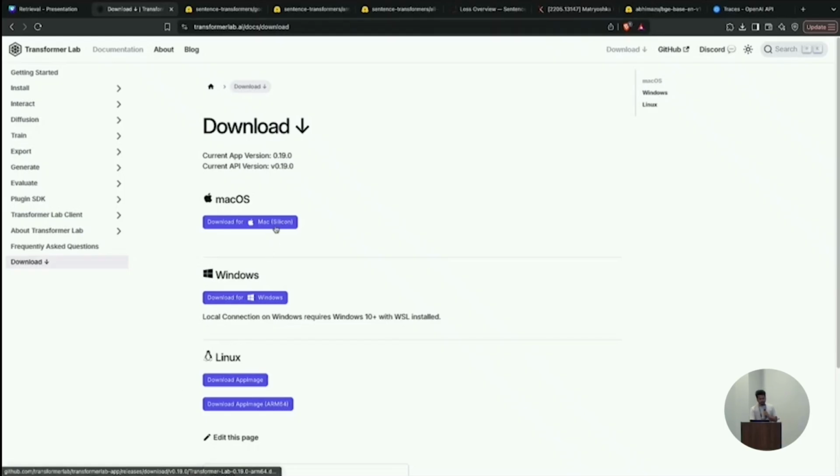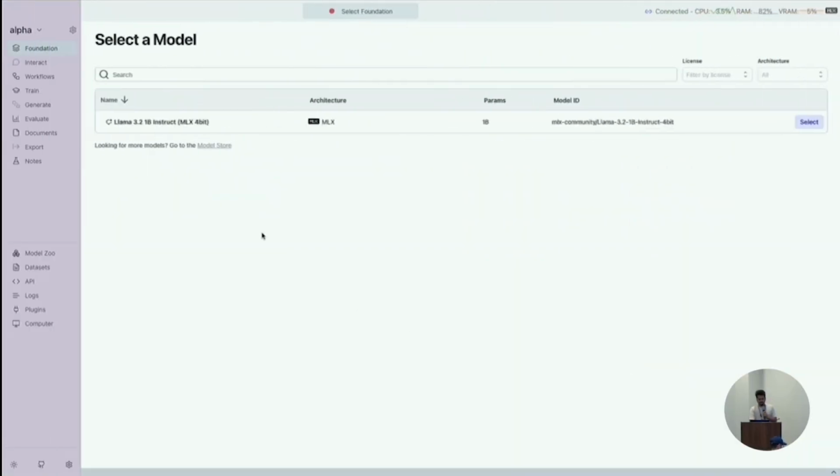So once you click on download, any Windows user here, please raise your hands. Okay, so ensure that your default distro for WSL is Ubuntu, and everything should work really well. So once you click on download, you will get an image for Mac OS and an exe for Windows. You can just install it, and after you install it, you'll get something like this.